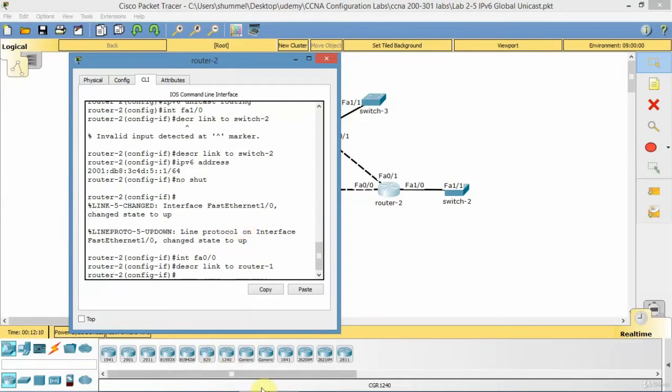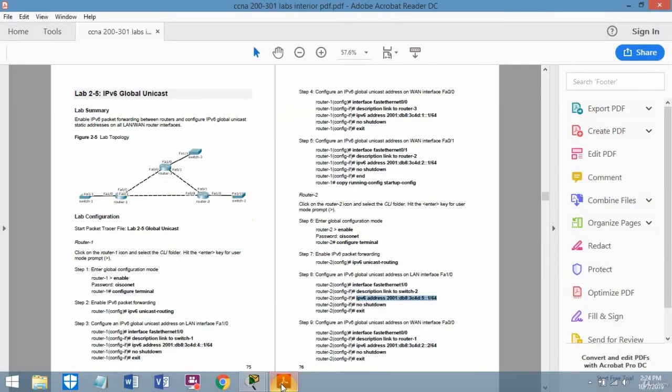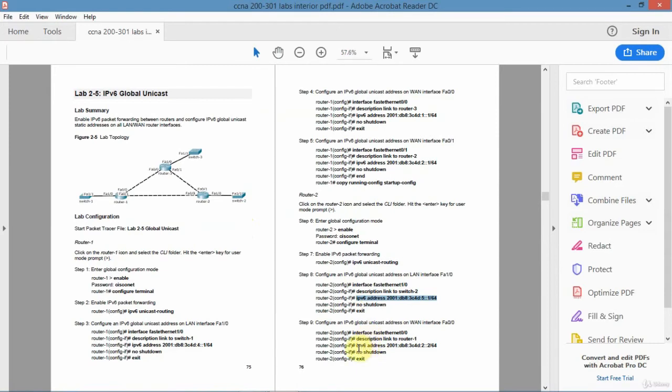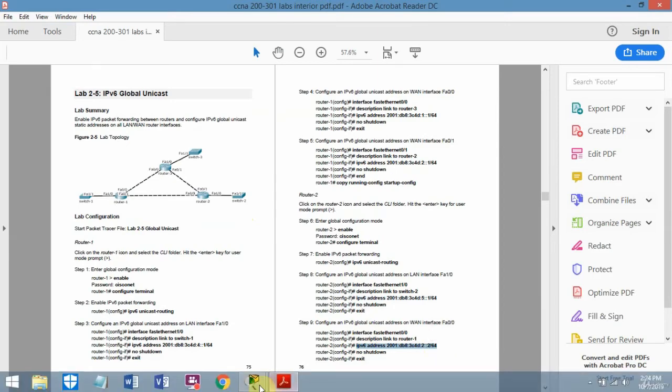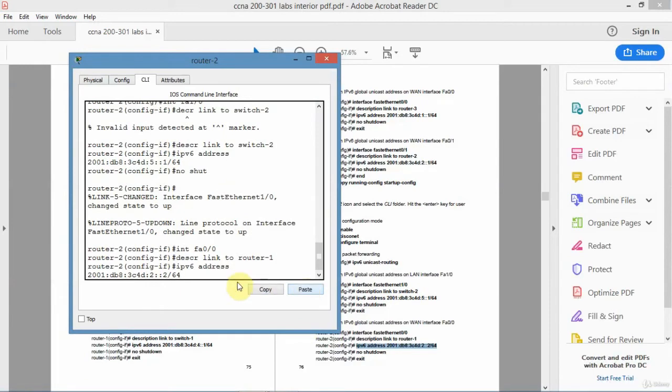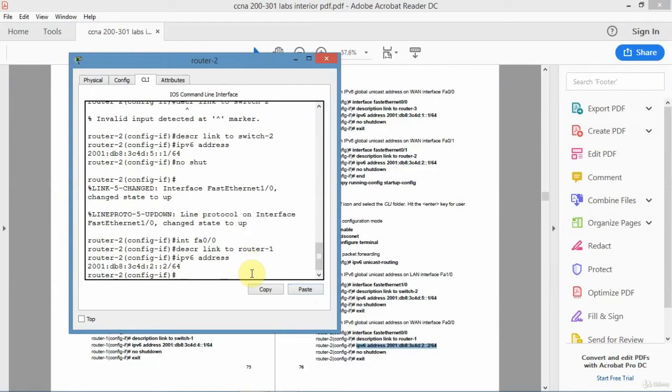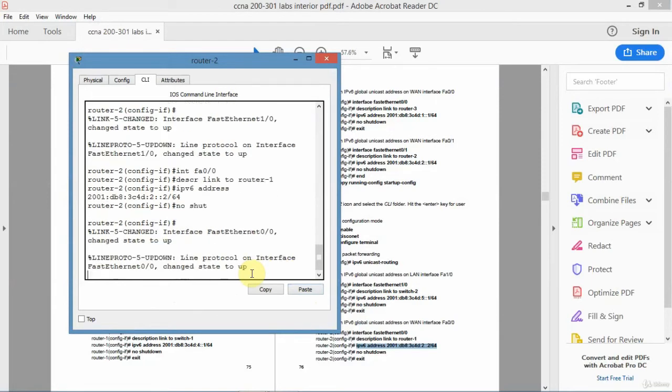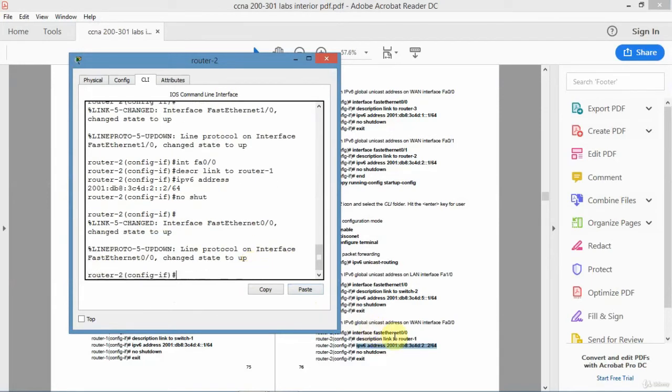And I'm going to find an IP address for that, and paste it in there. There's the 2 subnet that I mentioned before. It has to be in the same subnet. And no shut. Okay.